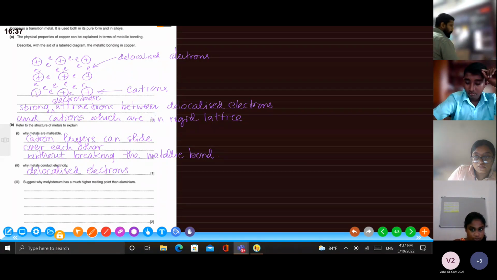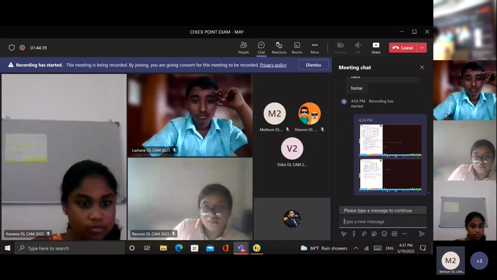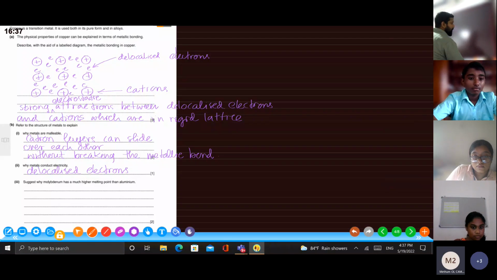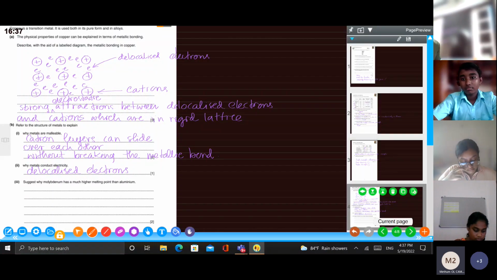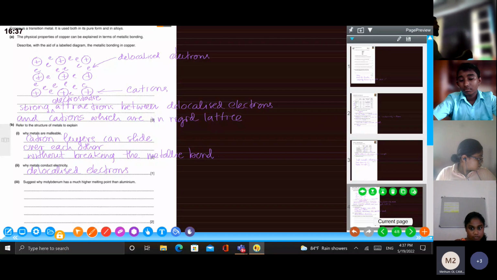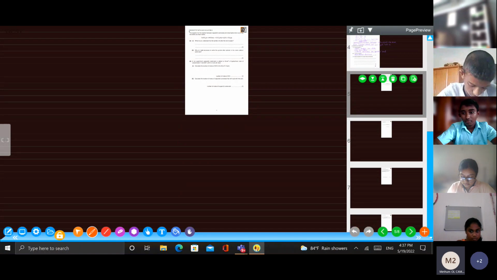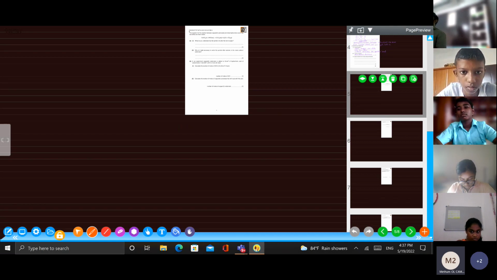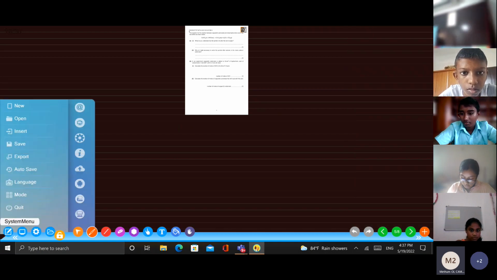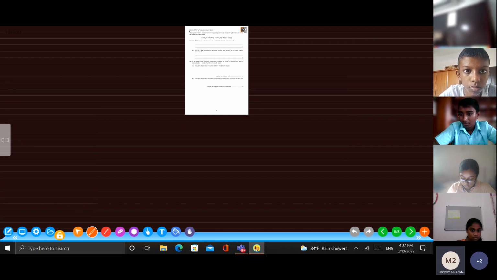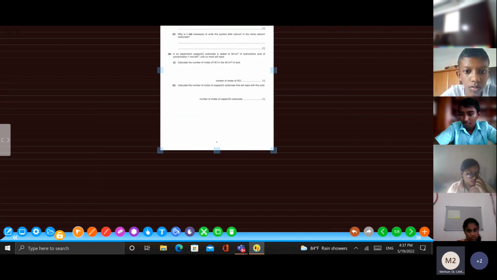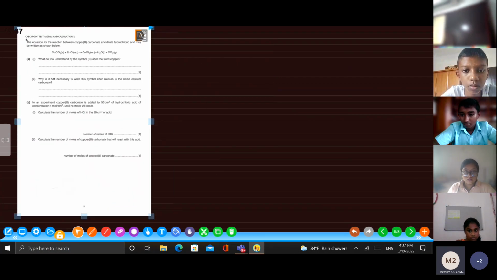Let's go to the attraction. It should say electrostatic. Electrostatic? Well, you also have to say strong electrostatic. I'll tell you why. In simple molecular structures, molecules have weak electrostatic attractions. So attraction forces are everywhere in chemistry. So you have to make it more specific. Okay, now let's wrap this up, otherwise we will have to continue until 6.